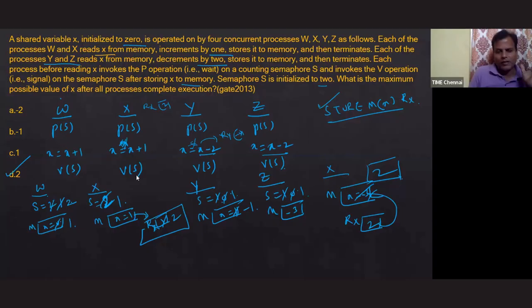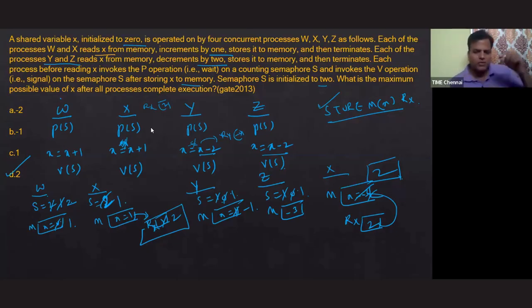Okay, fine. Forget about the counting semaphore concept, sir. If S is a binary semaphore value, forget about the maximum and minimum. What can be the final value of X? Can anyone? What can be the final value of X if S is a binary semaphore? Can anyone? Maybe you may be thinking, sir, what can it be? See, this kind of things you need to learn actually.